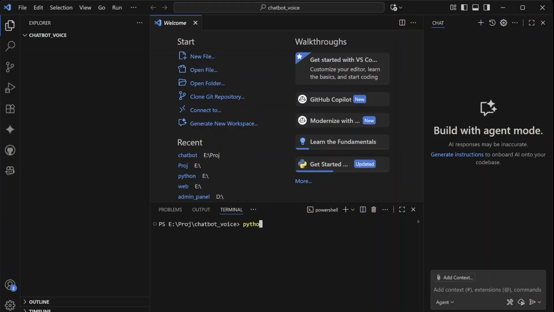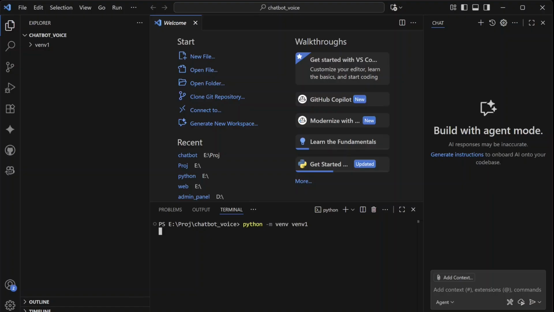So first we'll create a virtual environment with python -m venv, and you need to give an environment name. I'll give venv1, for example. Enter. See here the venv is getting created. We need to wait for some time.